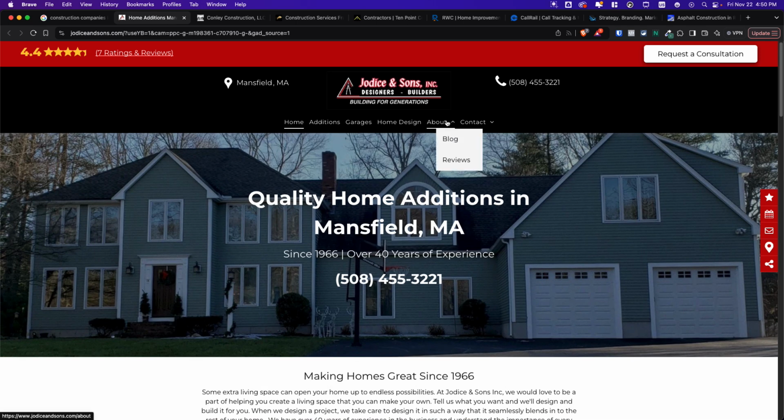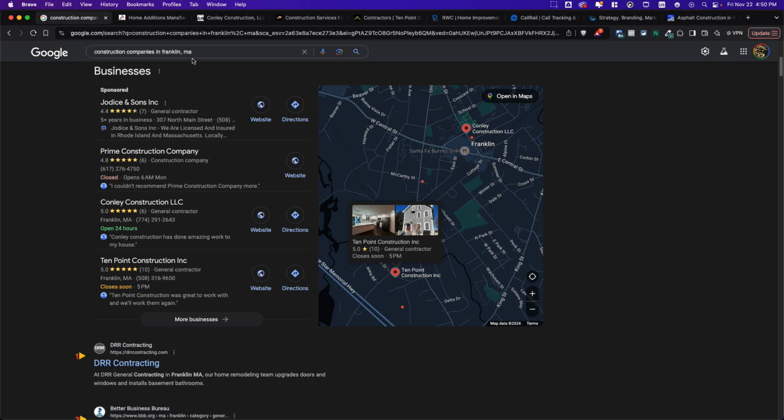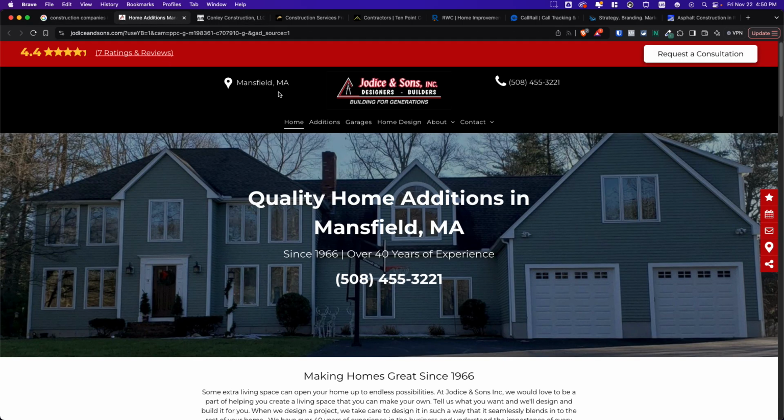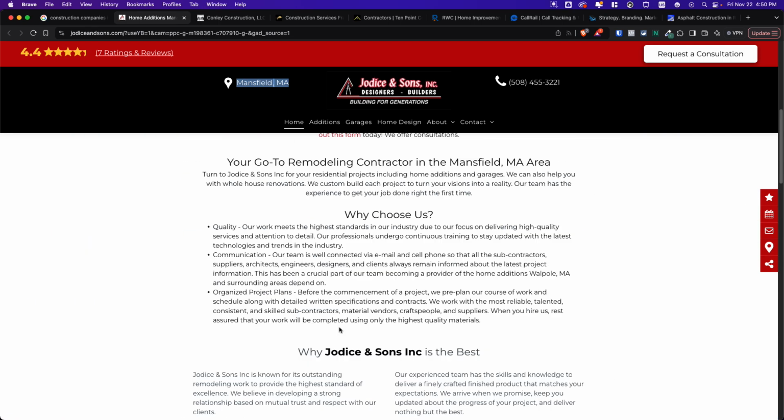And then this is real jump design about content. I put in Franklin, Mass. One thing you could do: it's probably not a huge percentage because Franklin's pretty close to Mansfield, but if people are searching for Franklin, Mass, and they pull it up and see Mansfield, they might click away. So you probably have some percentage of your paid traffic that's clicking out because they searched for a different town. So you might consider just keeping that in the footer with your contact information down there.